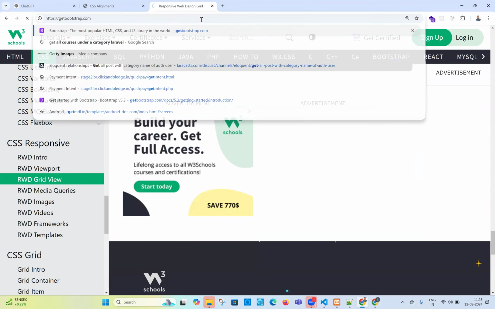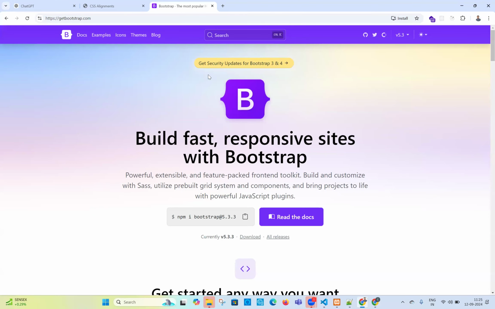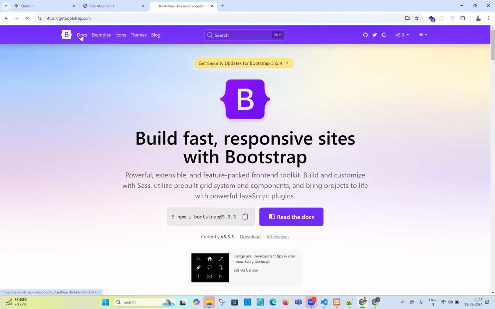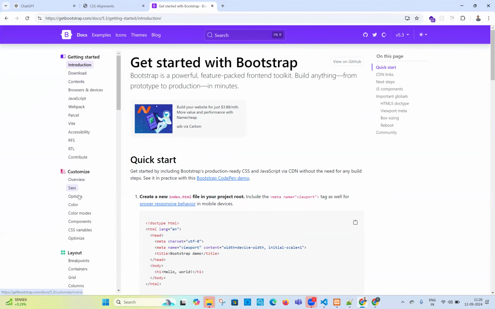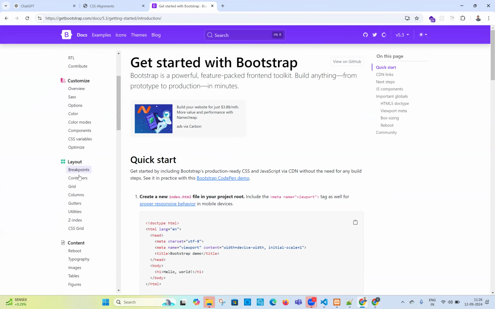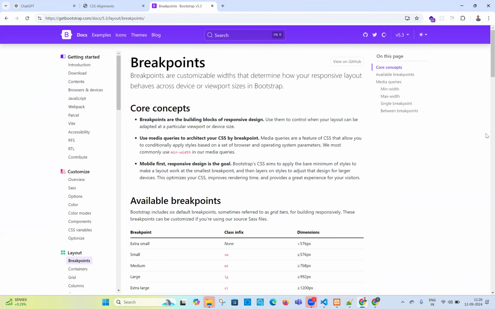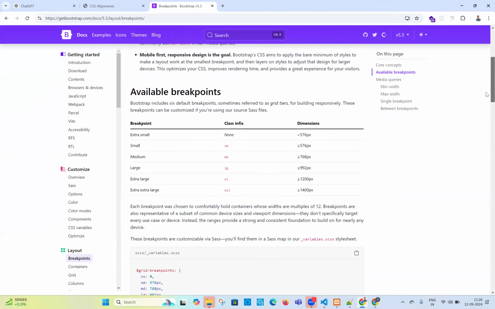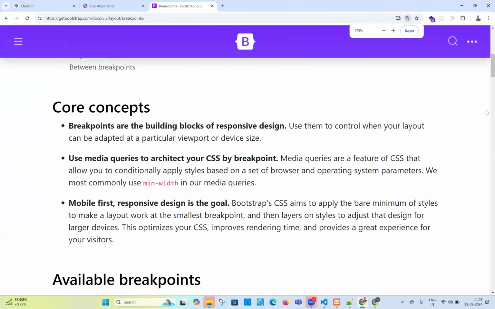Go to bootstrap.com. Don't remember these values, just remember the value and the device. Go to breakpoints. Can you see the dimensions here? Can you read these points first of all? What are the points you are able to see here?